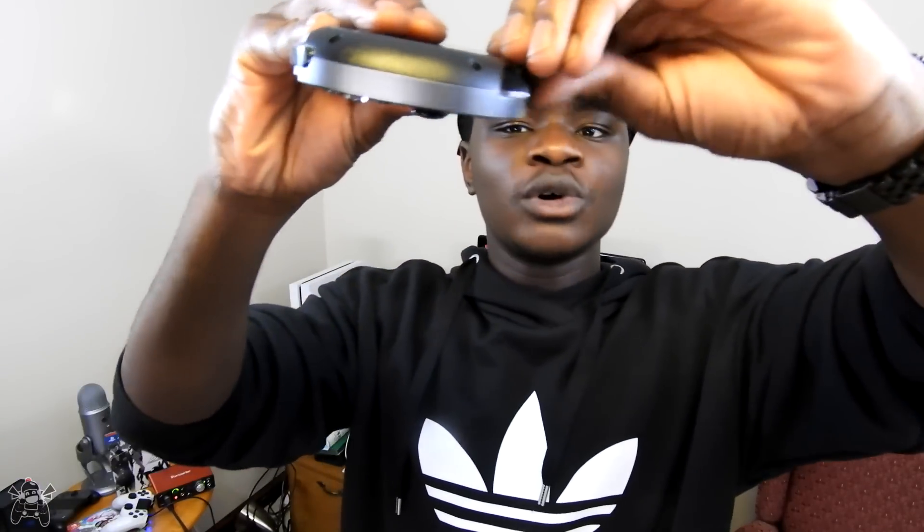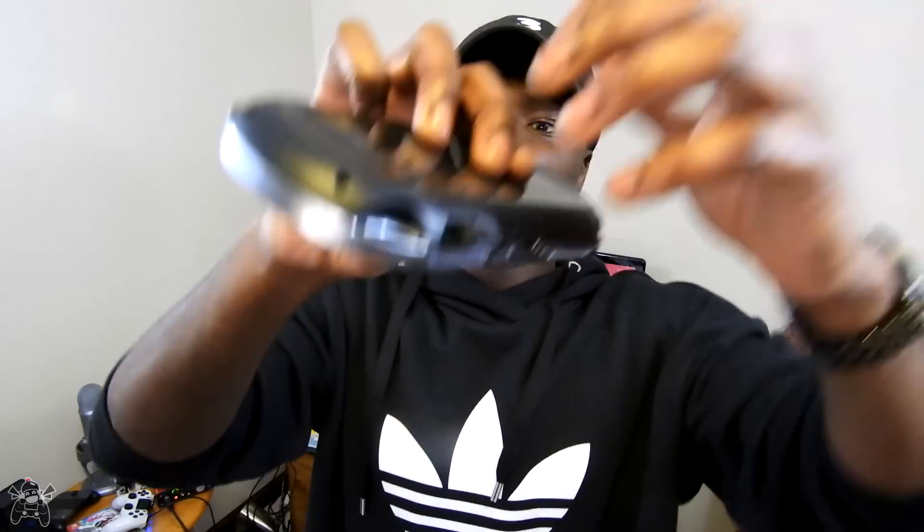From here, what we do next is basically trick our Vita into thinking that the memory card in the adapter is our main storage — we're mounting a new slot for our memory card. It begins to ignore the original slot and read the adapter slot as if it is our memory card. It's actually possible to make it read both at the same time, so the second one acts as external storage while the original is your main storage. It depends on what you want — I didn't have anything on mine, so I just ignored the original and used the 64 gigabyte.